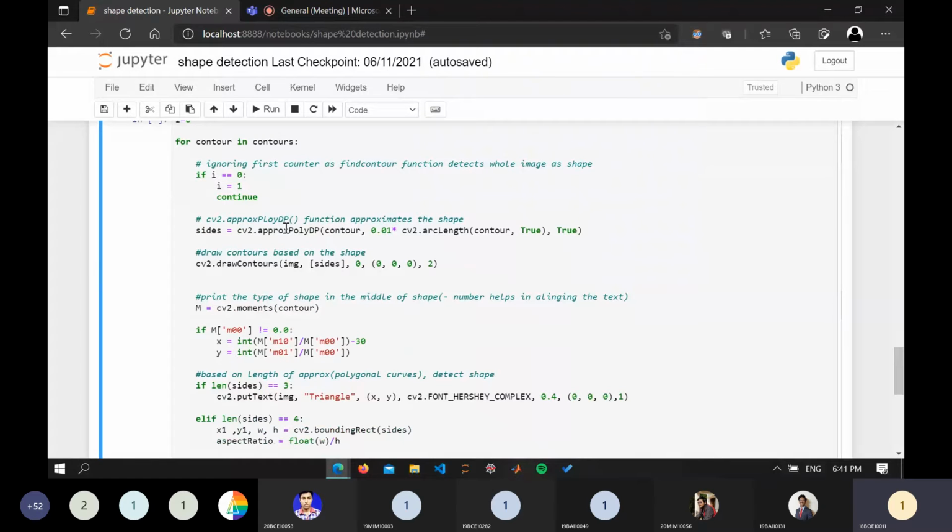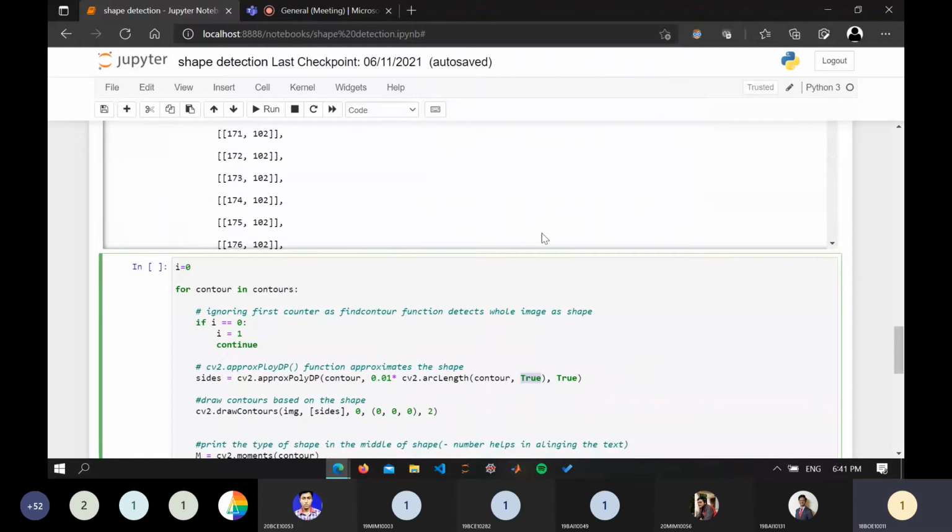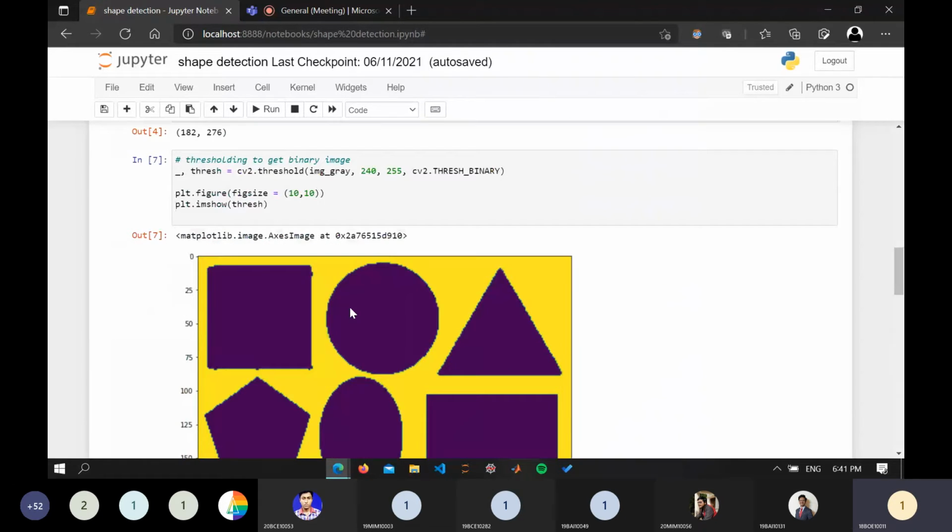From the second, we calculate the sides, because for shape detection of regular shapes, we need to find the number of sides, and based on the sides, we can determine the shape. For sides, we are using cv2.approxPolyDP, and we are passing the contour here. With the help of this, we are estimating the perimeter. cv2.arcLength helps in this. Again, we are passing the contour inside it. We are putting True. This True is there because the figure is a closed figure, and I hope it makes sense because every figure is a closed one.